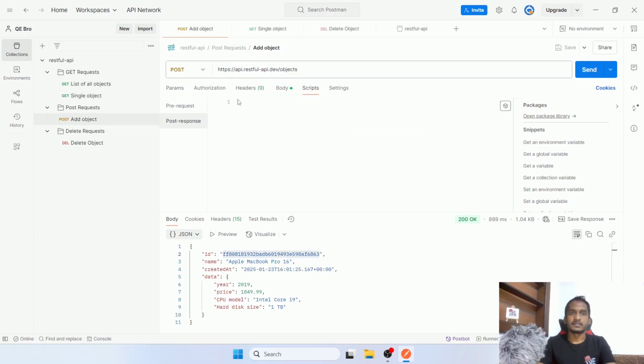Now what we need to do is send the POST request, and from the response we need to extract the ID and save it as a variable in an automated way through scripts. So I come to the scripts tab here, and now I will create a variable first using JavaScript. You can define a variable using let.